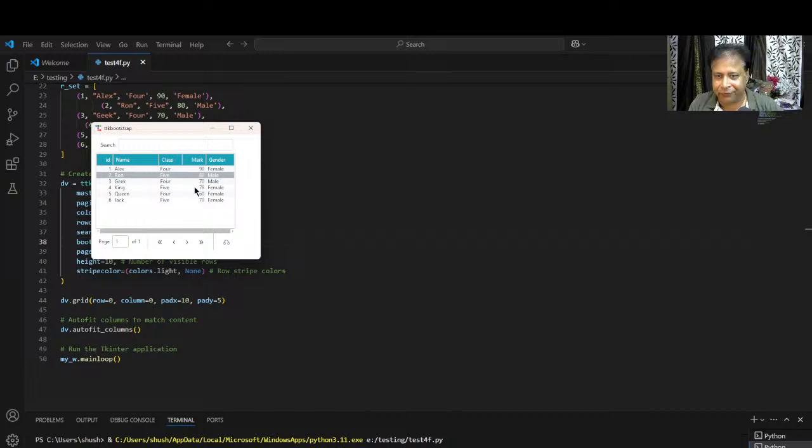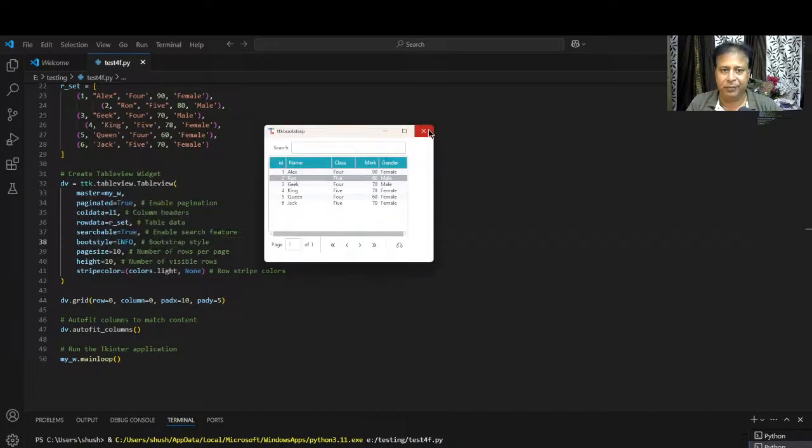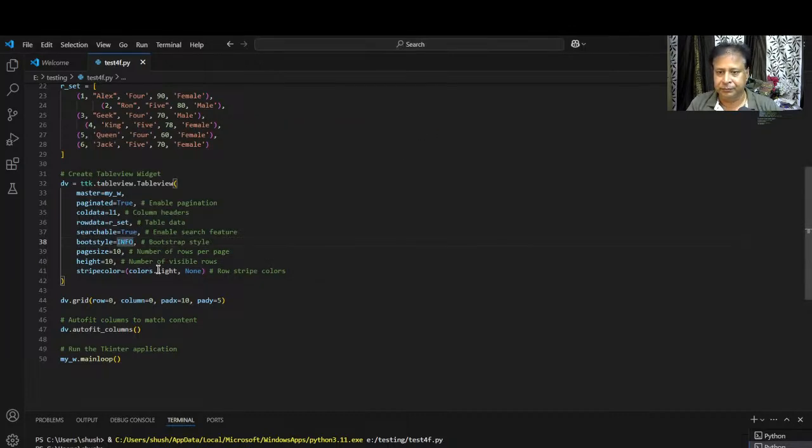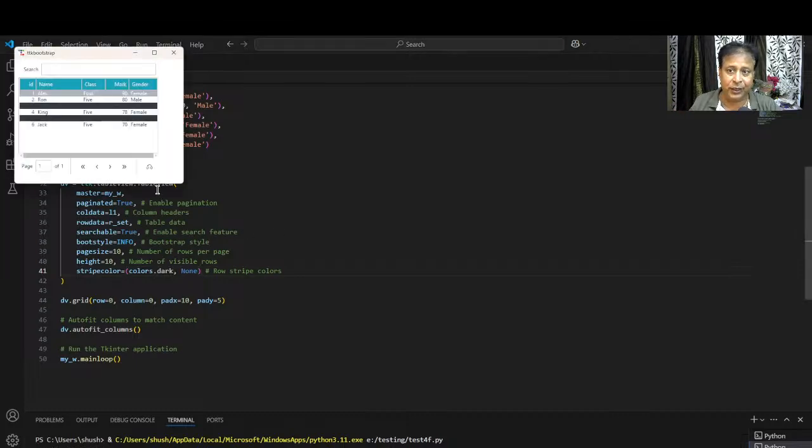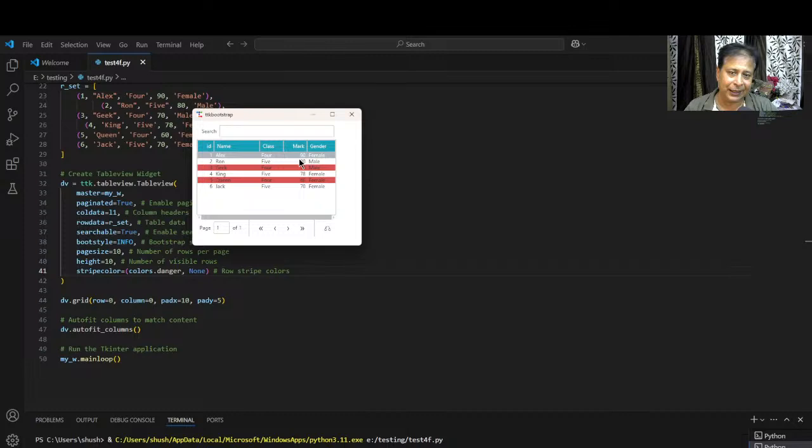The difference between the rows is very less. You will be able to mark it. Okay, instead of light, let me put it a bit dark. So you can see the alternate colors, because the next color I am showing is none. The ID column has automatically taken right alignment, and the text columns are left aligned.